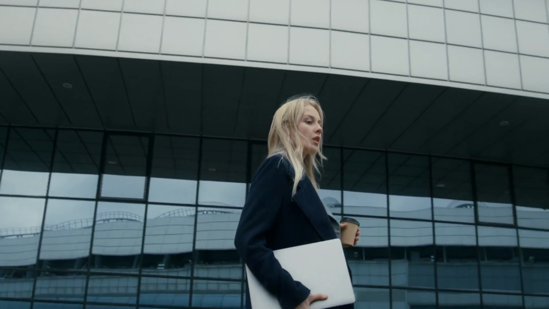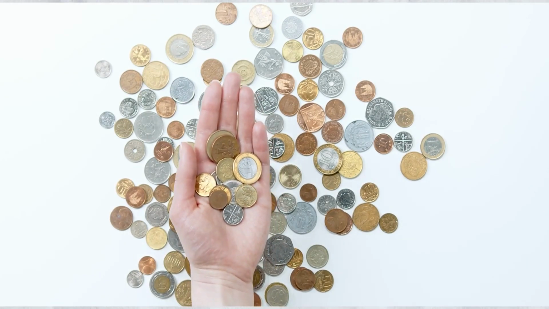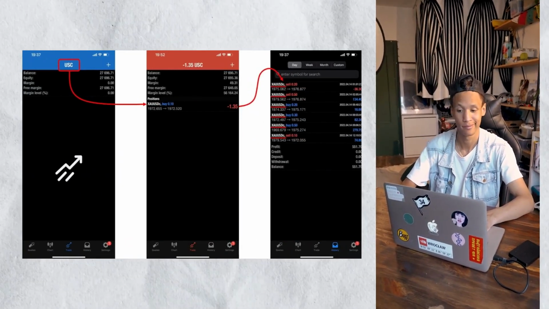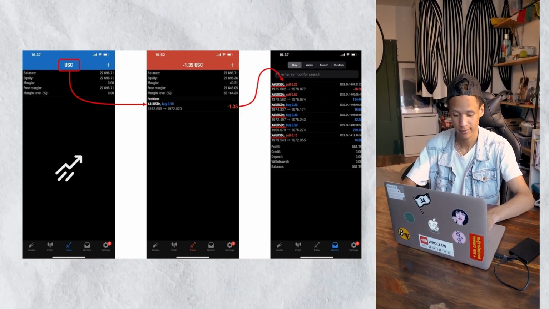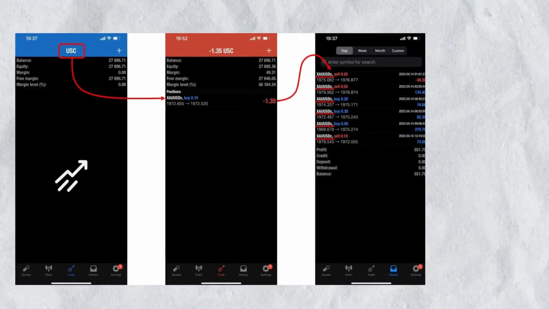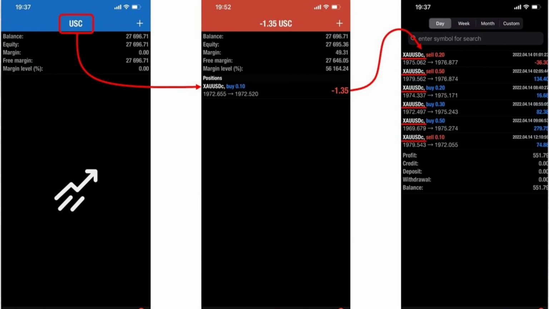I'm sure you've probably heard of cent accounts and you're probably like, nah, not for me. To be honest bro, except you're trying to gamble. If you trade a small account, you should be trading in cents because that is the only way you can decide exactly how much of your $10 or $20 account you are willing to risk per trade.